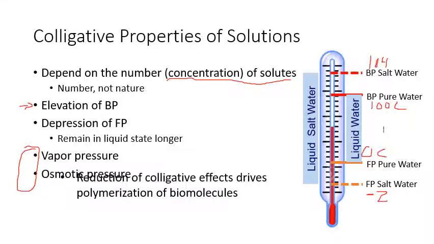So this is a 100-degree range over here. And then on this side, it's a 106-degree range. So now we stay a liquid for 106 degrees when we're a saltwater solution, compared to a pure water solution. And the same thing would happen with sugar or with antifreeze compounds or with ethanol or any molecule that you add to water. And that's why there are all sorts of different ways to change the freezing point or the boiling point of water.